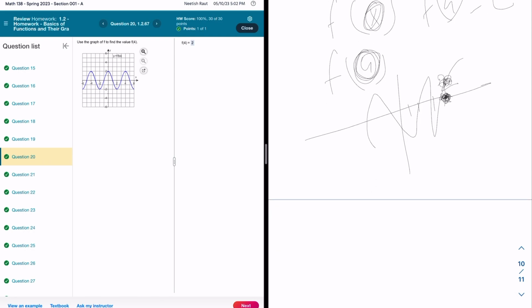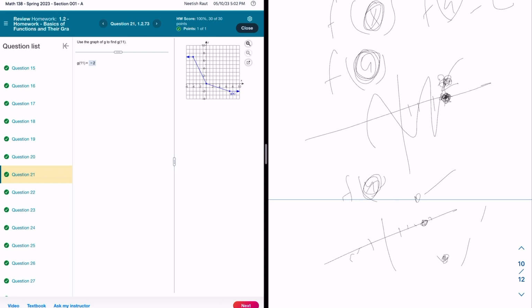First go to the x value in the graph. Okay, 4. And then look where the respective y coordinate is. Is it here? Is it here? And give the answer that is shown in the graph. In this question, our x value has a respective y coordinate, so 2 is the answer.